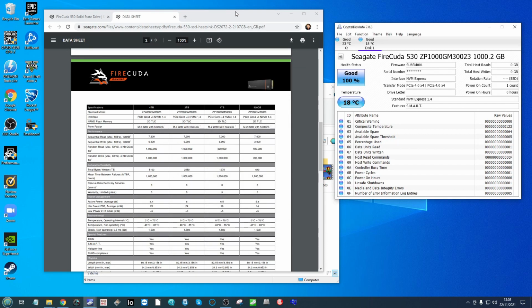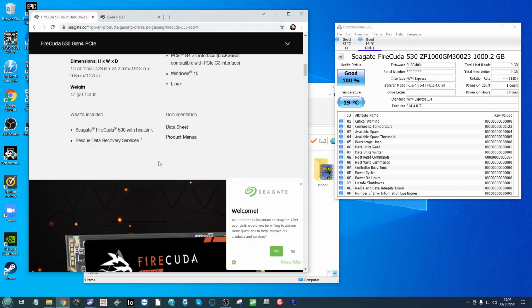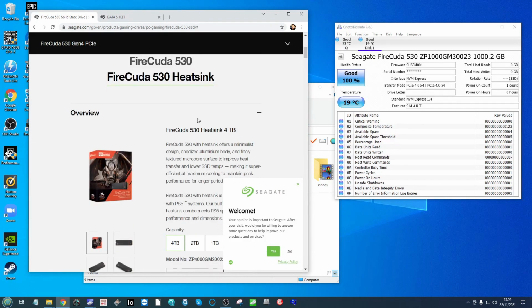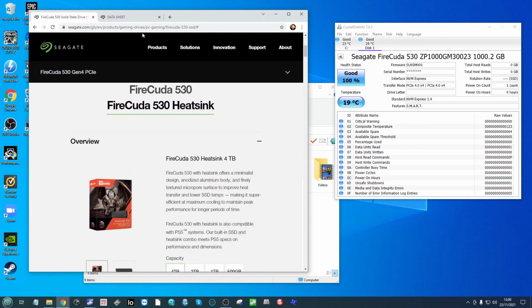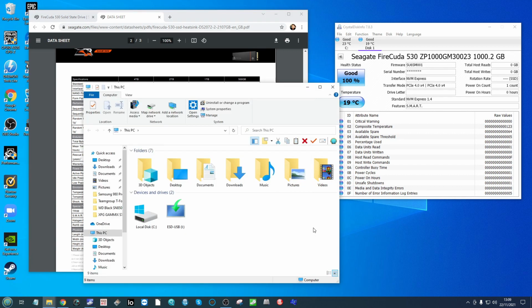As you can see on the left hand side of the screen here, we have got the Seagate Firecuda official spec sheet, and again, previous video we tested that 500 gig. Today we are on that 1TB model at 7,300 over 6,000 there, and again there are some even bigger jumps along the way. And again, there is a heatsink and non-heatsink version already available on Seagate, so you can have a look at those if you want, but you want to find out what the performance is, don't you?